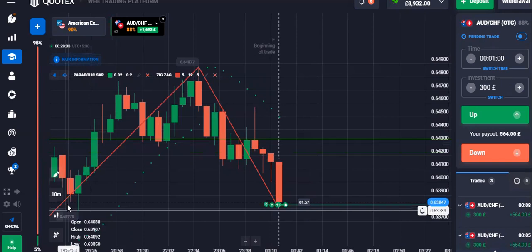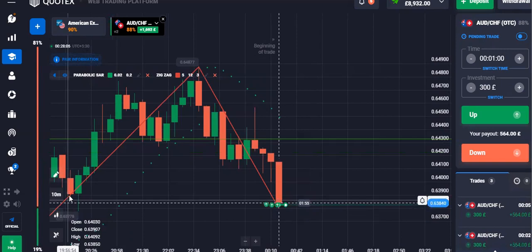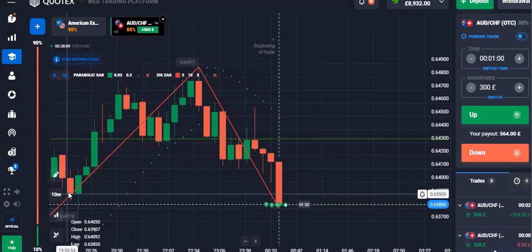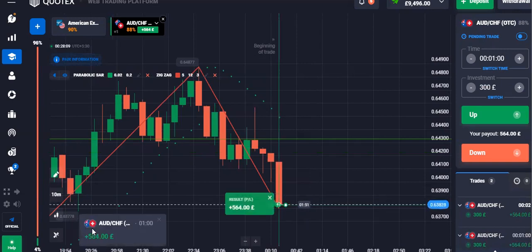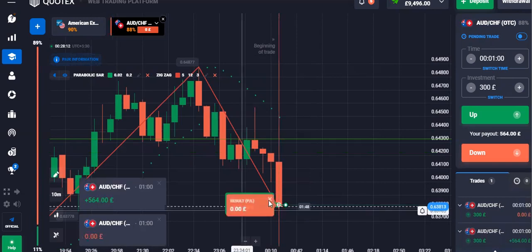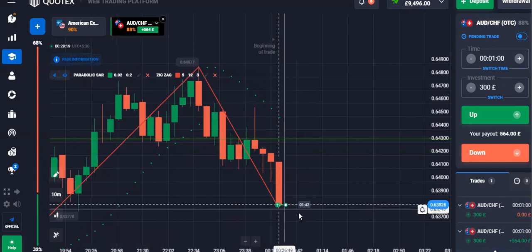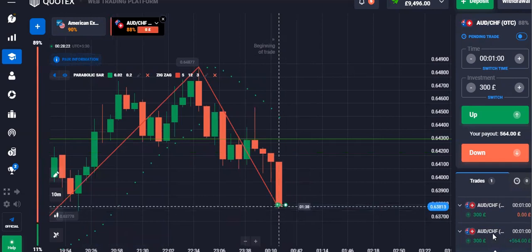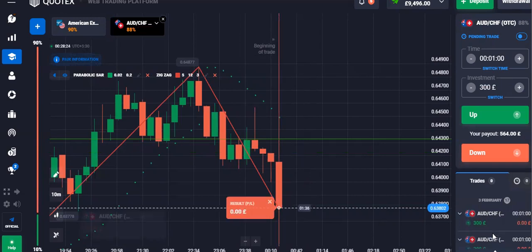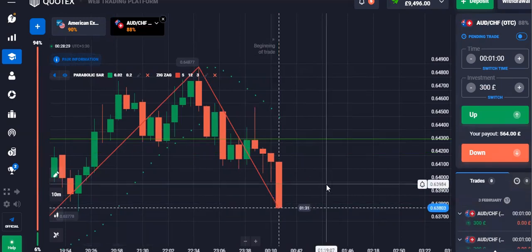If you can see, this is the resistance over this side. Okay, I use this resistance to understand if it's going to work or not. So one trade worked and the other one didn't work. You have to be confident enough to trade in such a direction. Even if it works or doesn't work, it doesn't matter. You have to be confident and you should look for further trades.